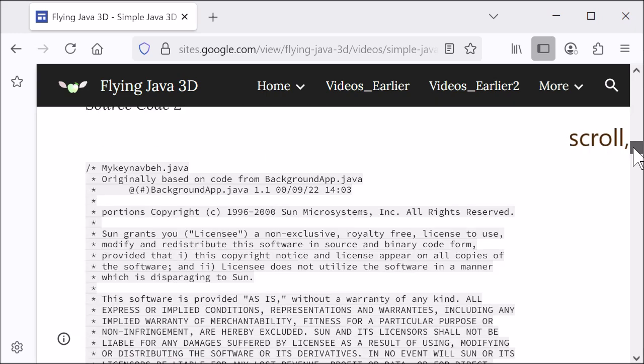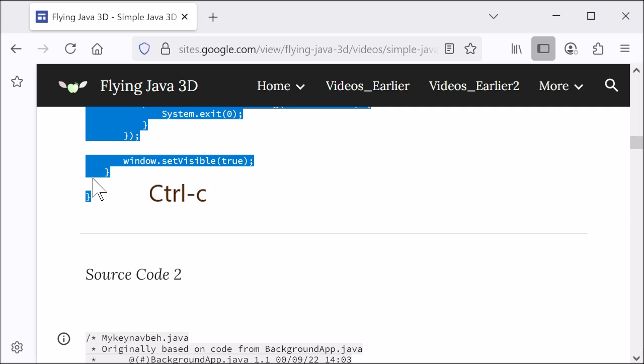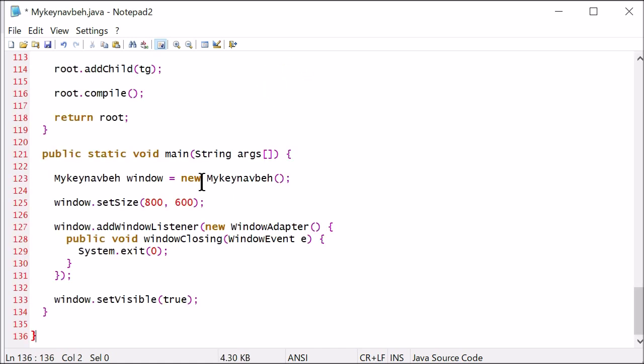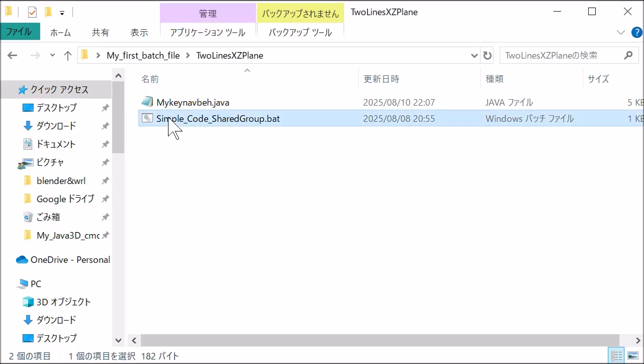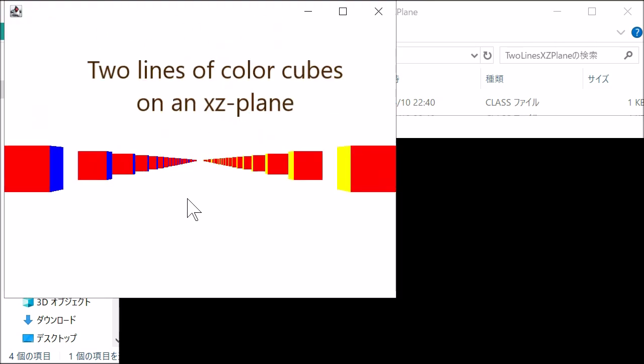Scroll. Then click. Ctrl-C. Ctrl-V. Save. Double-click. 2 lines of color cubes on an XZ plane.